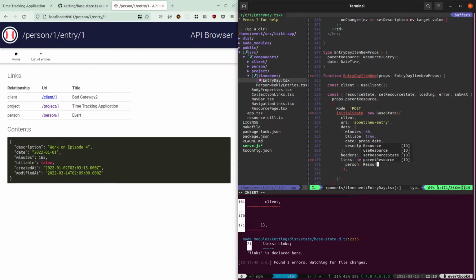So let's do props dot person resource. Oh wait, this is probably an array of links. Props dot.